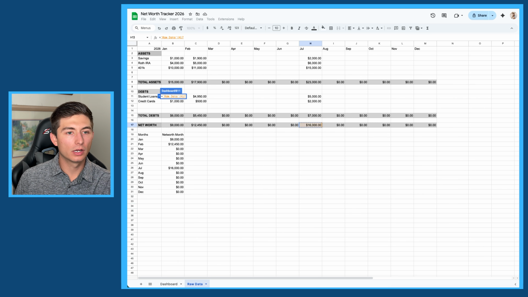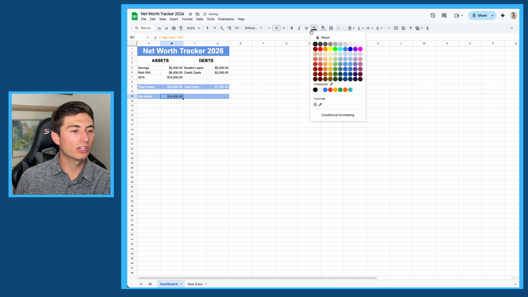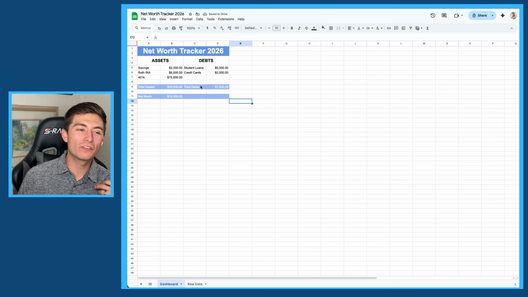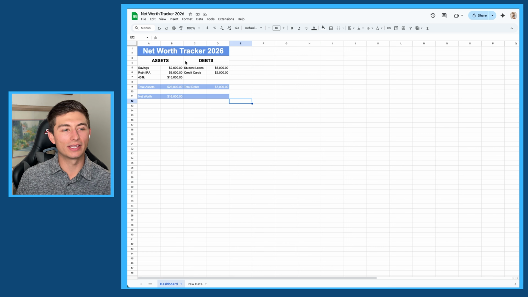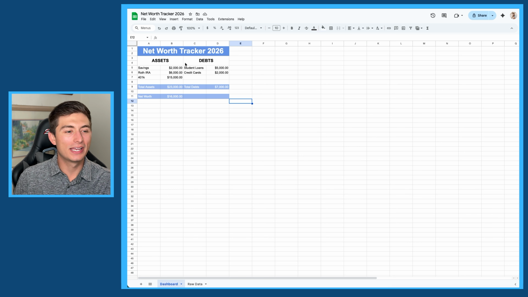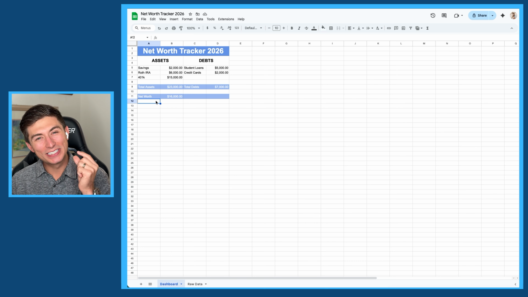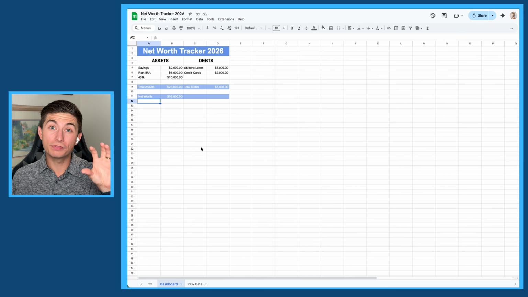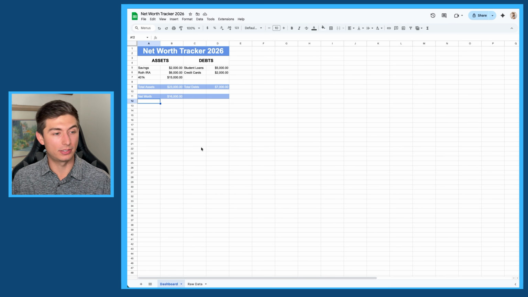Boom. All right. So now we're almost done there. Here's the fancier net worth tracker where you have the specific month that you're at. This is telling you where you are to date, your assets, your debts. But we're going to take this just a little step further. All right, so this looks nice. It looks pretty. Again, not super fancy, but it's all of your information, all of your finances right there.